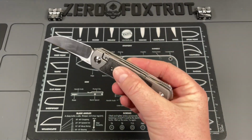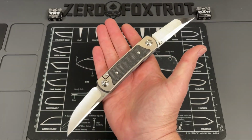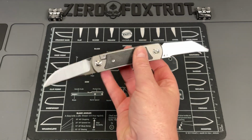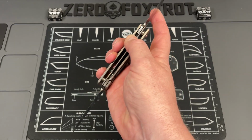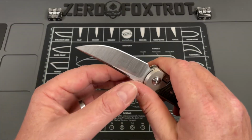Now here comes the fun part. If you really want a party trick or something goofy to show your friends, you can open both blades at the same time, and it looks like a batarang. It's really cool. But as far as the way it cuts, it has cut very well.